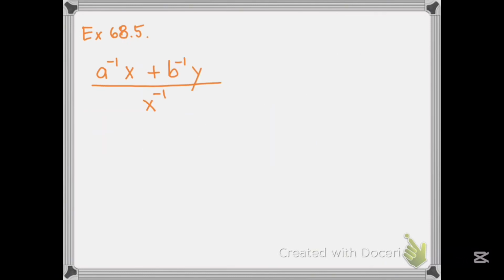In our last example, they give us this kind of exercises again where we have a negative exponent in one of the letters. So the first thing we have to do is pass those things to the denominator. So remember, the x that is positive 1 is going to stay on the top, and the a to the negative 1 becomes our denominator. The same thing happens in the next one. The y that is positive stays on the top, and the b that has a negative 1 exponent goes to the denominator. And then on this one, we have 1 over x because we have a negative 1 exponent.